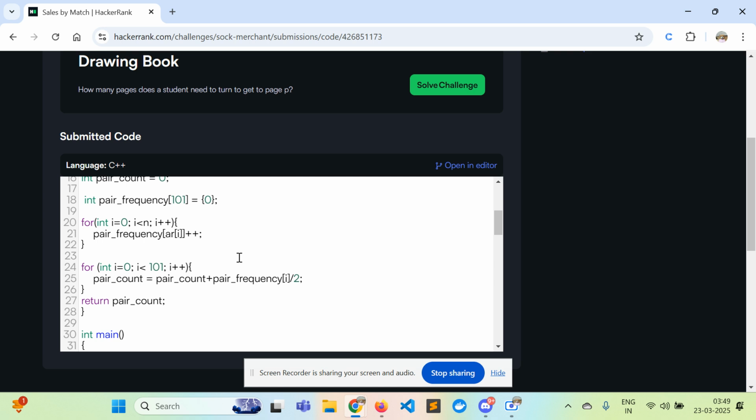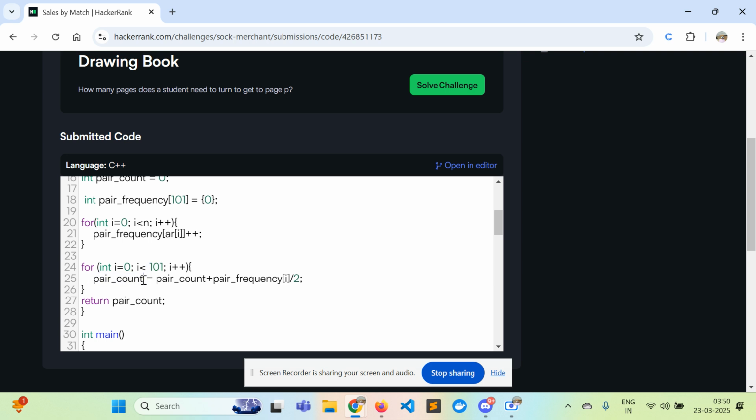Now the second thing we need to do is count the pairs, right? Now we have got the number of values that are repeating in our frequency array, correct? Now we need to see how many pairs are being formed. We need to count that from this array, correct? So we are going through the frequency array, because the maximum size is this. That's why the boundary condition here is this, as given in the problem statement. Again, I'm mentioning, we are traversing through this frequency array.